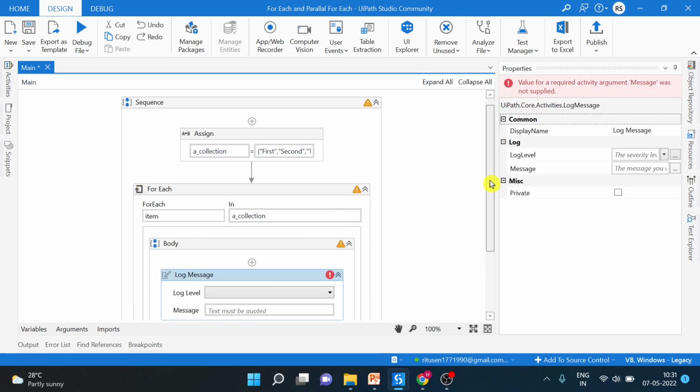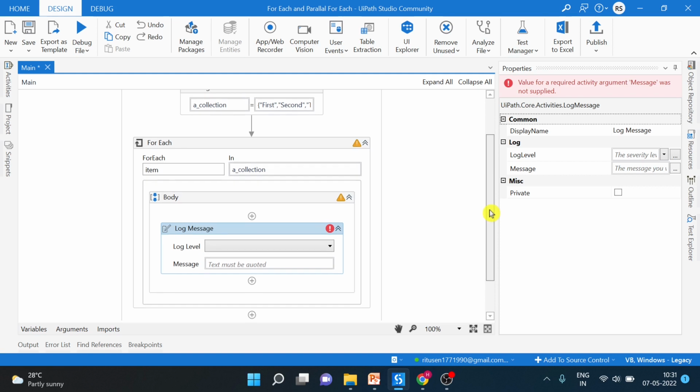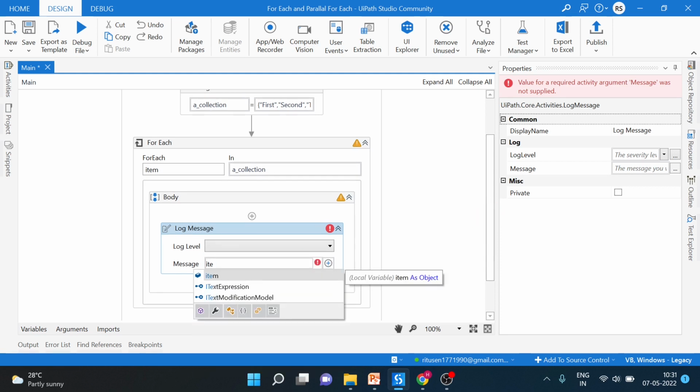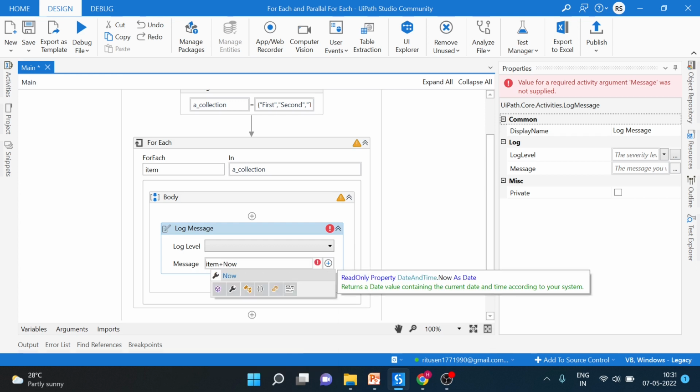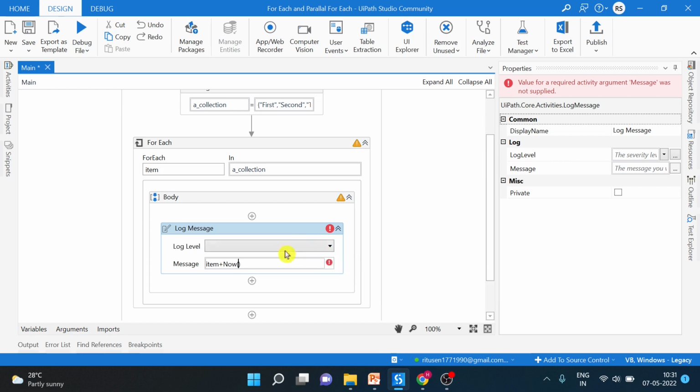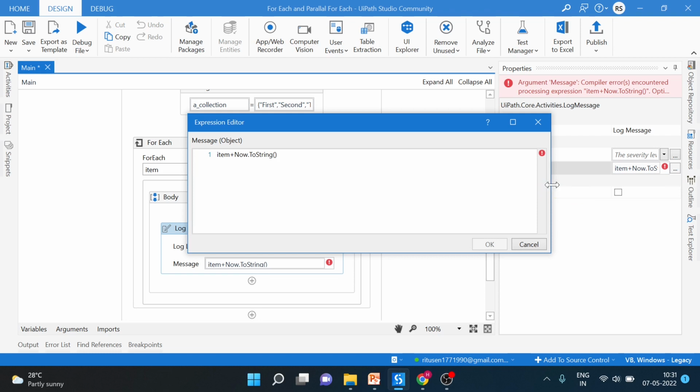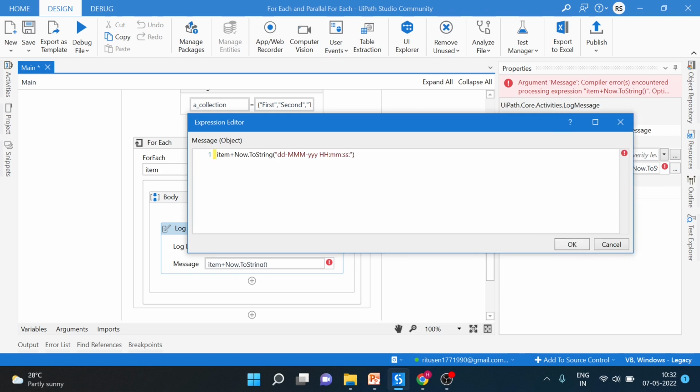Inside it, I will take a log message activity of UiPath, and then let's print the item here. Plus, we will have the time also printed. So for the time you have to change the format. Now dot ToString, variable editor, and then we will have milliseconds also. So let's keep it this way. FFF is the format. Hope you can see this entire formatting.